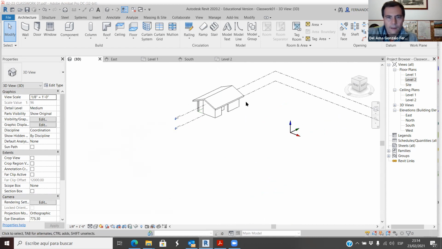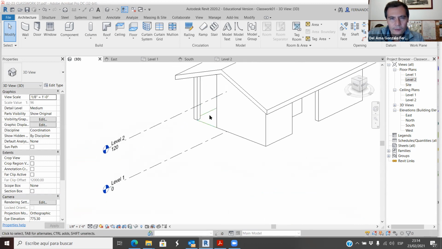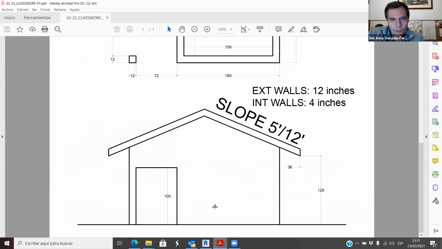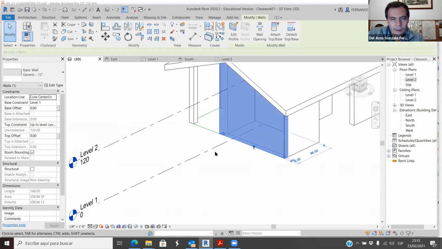Okay, so it's quite easy. You have to try to do it, but I want to show you different ways to do this. Especially, look at this. If we look at the model, this opening doesn't get to the roof. So we have this horizontal line here. In our model, we don't have this. How can we solve it?